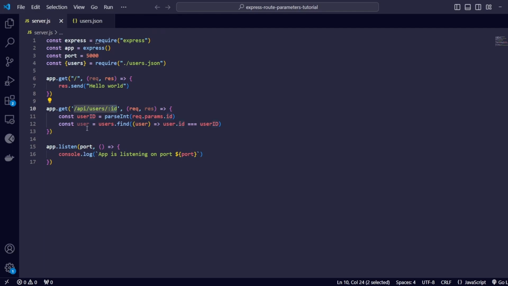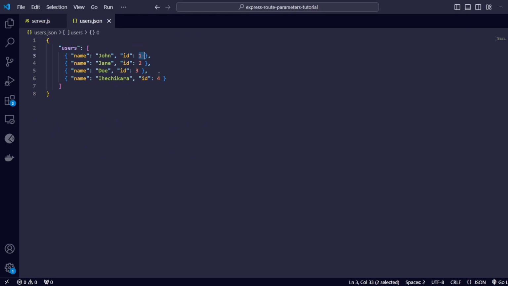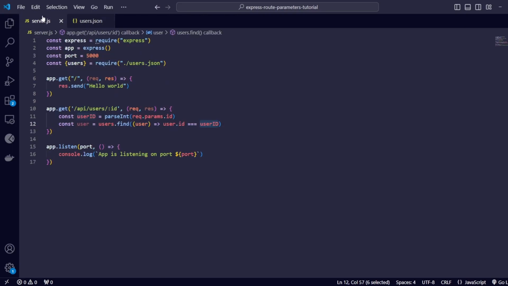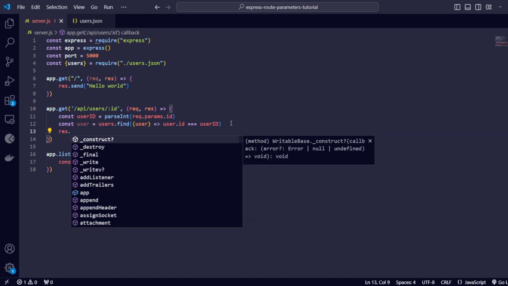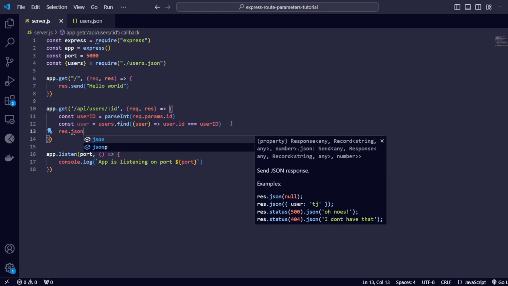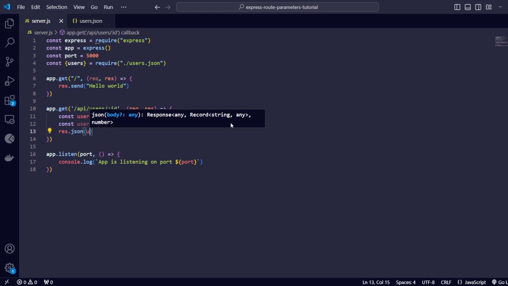So if this is 2, it means that the value of userId is going to be 2 here. So users.find just filters through and returns whatever value this is, depending on the data you have here. So if you have an ID of 4 and you pass in 4 here, it's just going to filter through and return 4. So now we can return this in JSON format using the response object. So res.json, and we can pass in user.